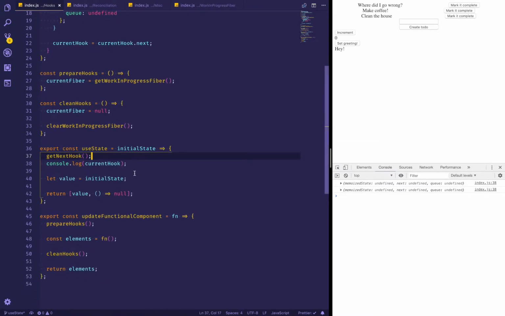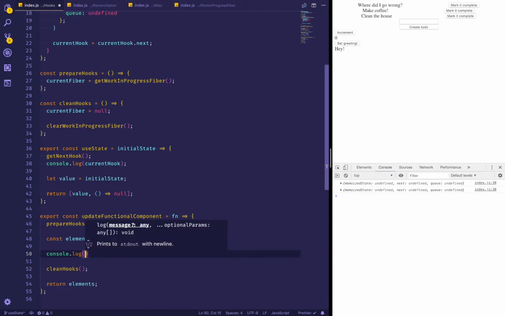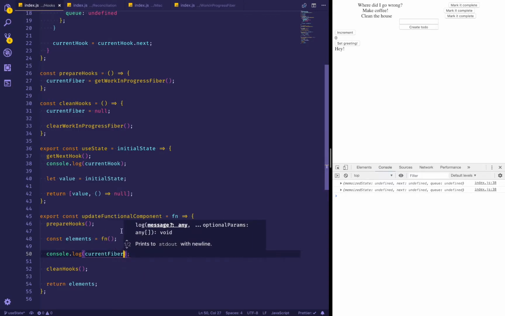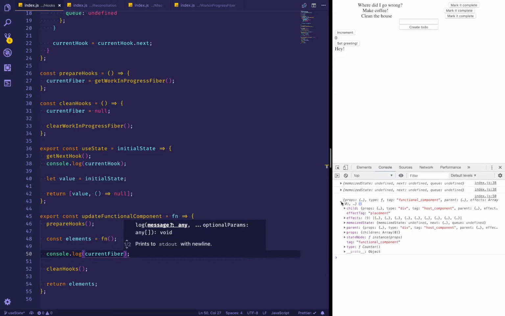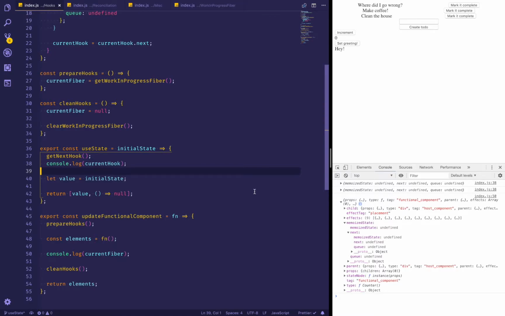that we have. And to make things a bit more clear, I can console log the fiber out here. So we did some modification to the fiber, so I can console log the current fiber here, and it will be more clear what's going on. So now we have the memory state here, and the memory state has a memory state of undefined and the next. So what's actually happening is that we are assigning some state to each useState function.